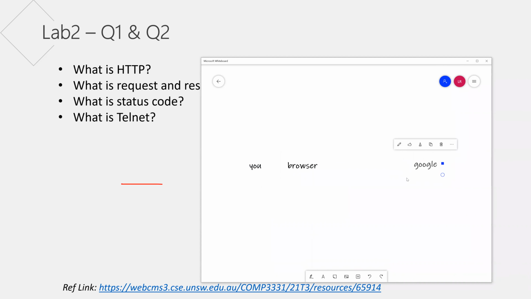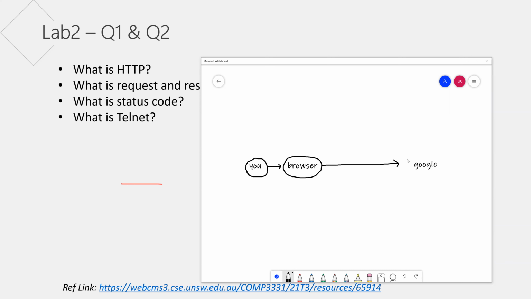Okay, so if you don't know, don't worry, it should be pretty easy because in exercise 1 and exercise 2, we will use telnet to help us make a request. In the normal way, if we want to access the web page from Google, we start from our machine and open our browser like Chrome or Firefox, and then we type the URL, right? It directly sends a request to Google, and Google replies with a response and shows it on our browser. So that's the normal way we use Google.